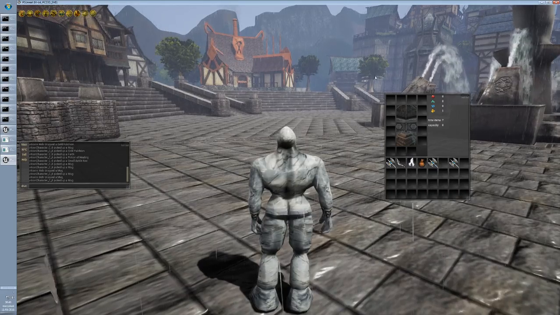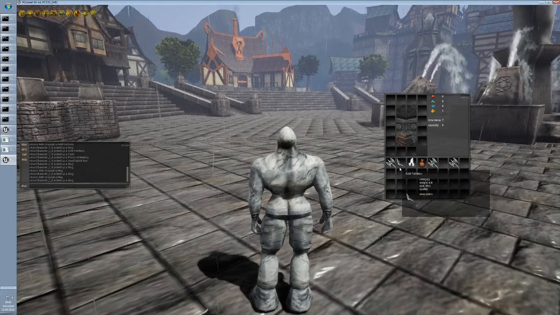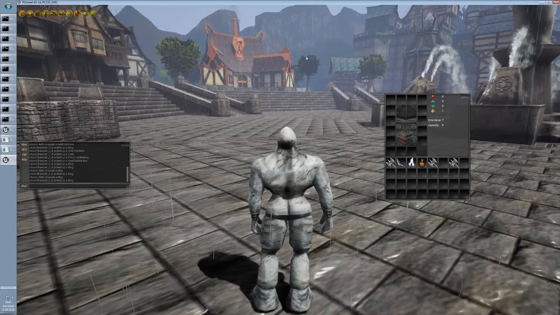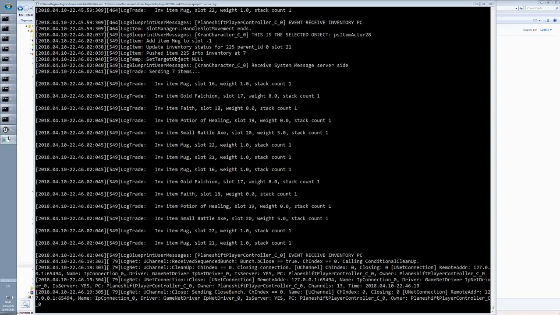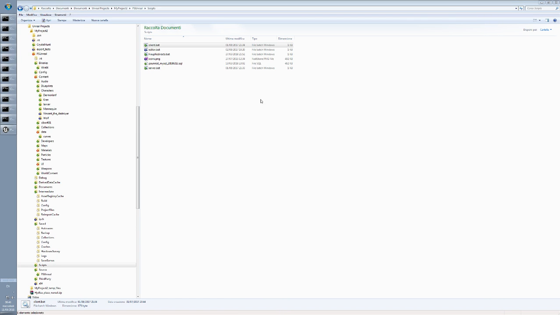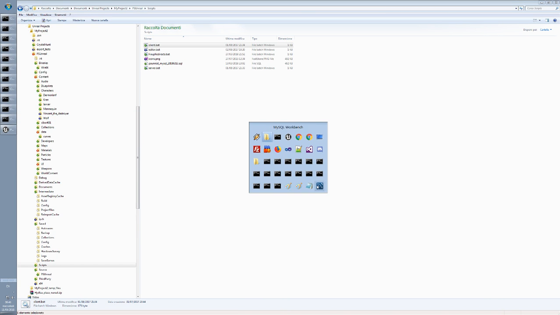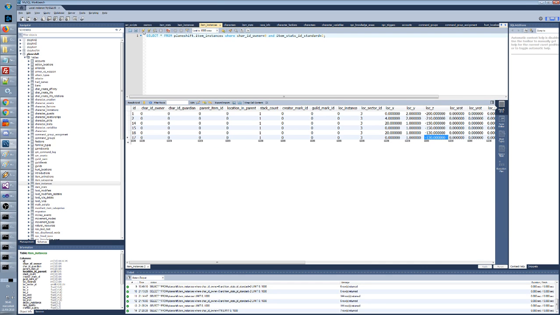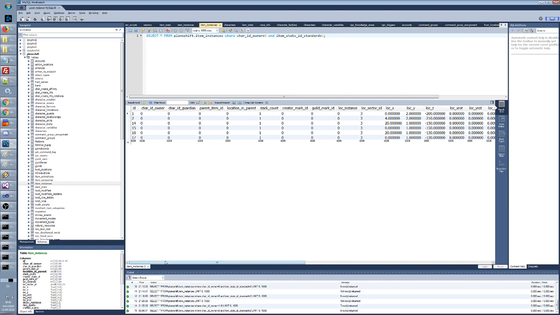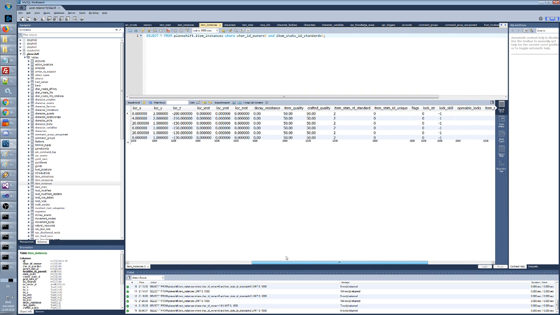I think we should reduce a bit our inventory, you know, having only one item per type and see what happens. Okay, let's do this. Let's remove some items from our inventory. So if I go item instances where character equals me, now I want only one per type, right?